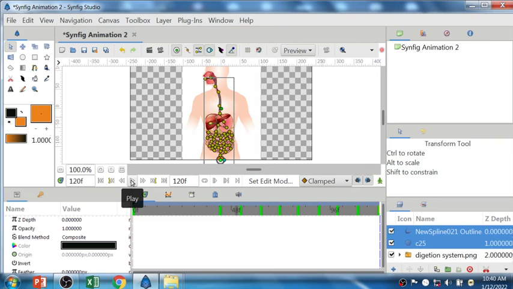Then select the center node of the food object, that is the green node, and move your mouse over the path and right click on the path. The pop-up menu will appear, and from that you select link to spline.